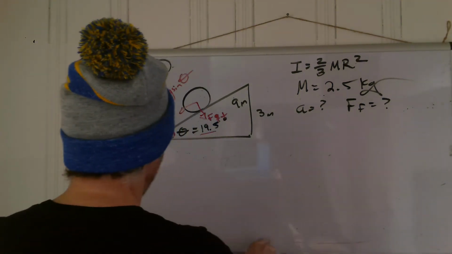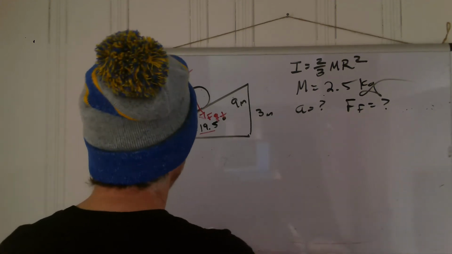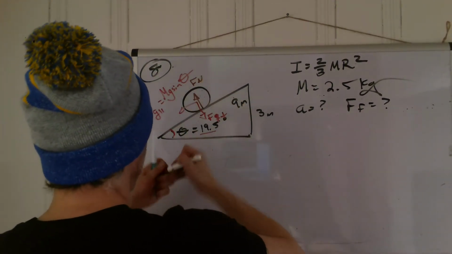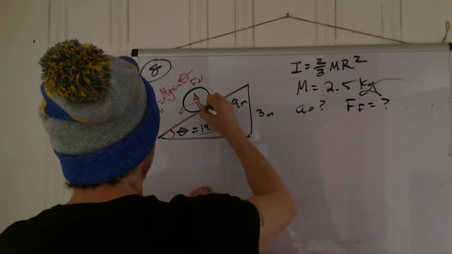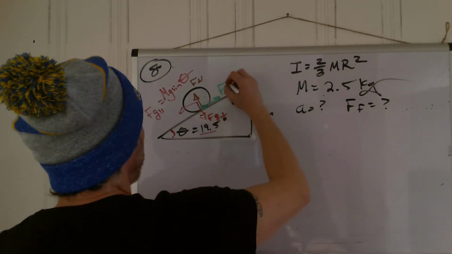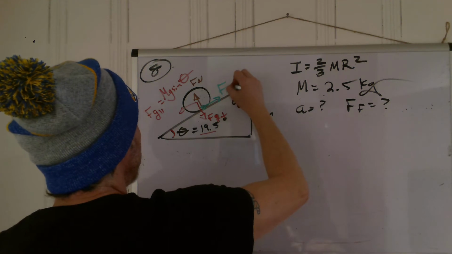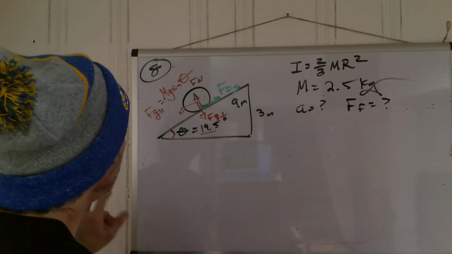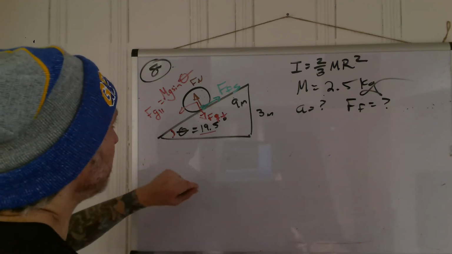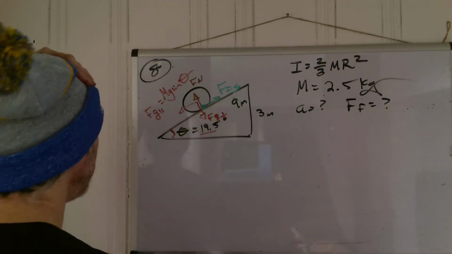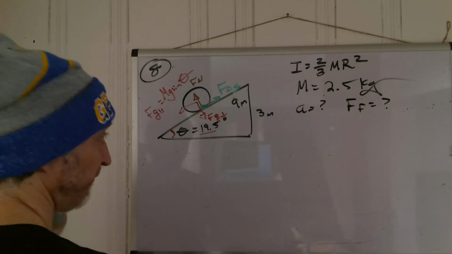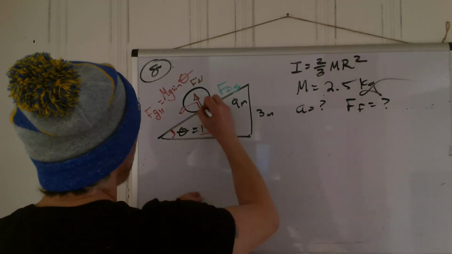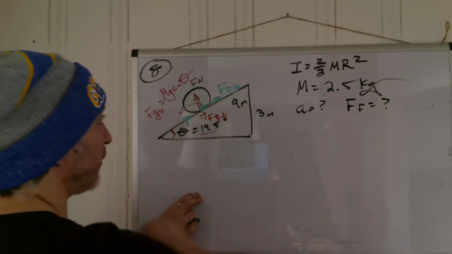Other forces we have to contend with are the normal force, which is not going to matter because it doesn't produce any torque, and pesky friction. There's our static friction. Because the wheel is not rolling as fast as it possibly could be, that is not our maximum static friction. It's just the force of friction. I'm going to choose this as my pivot point to negate that unknown force of friction.